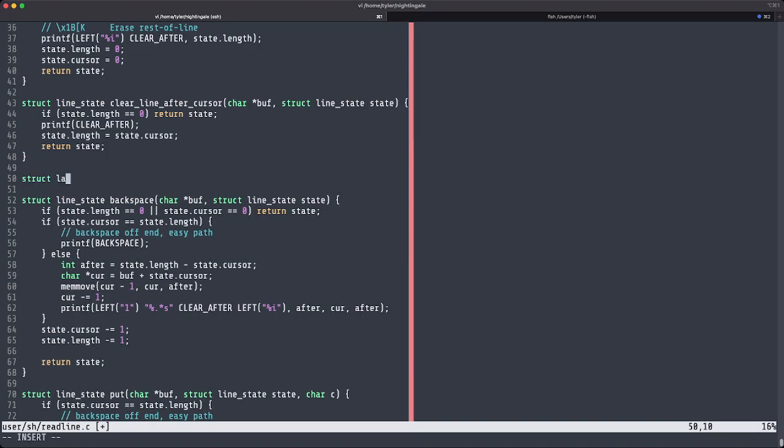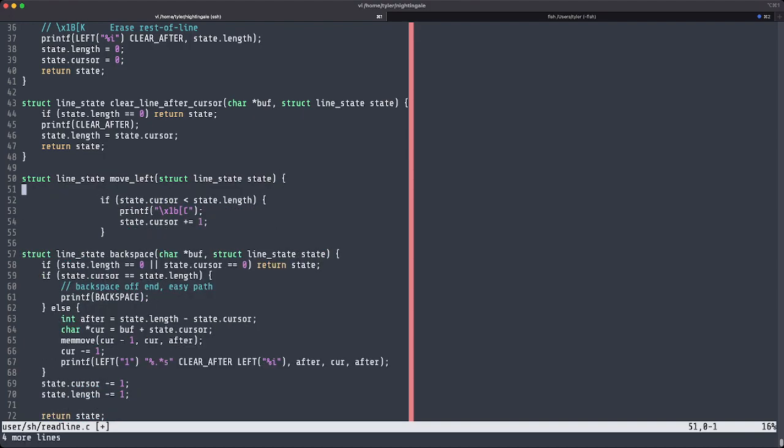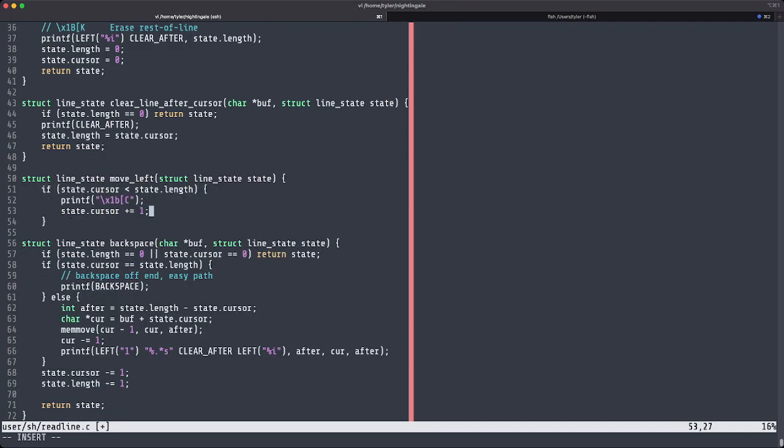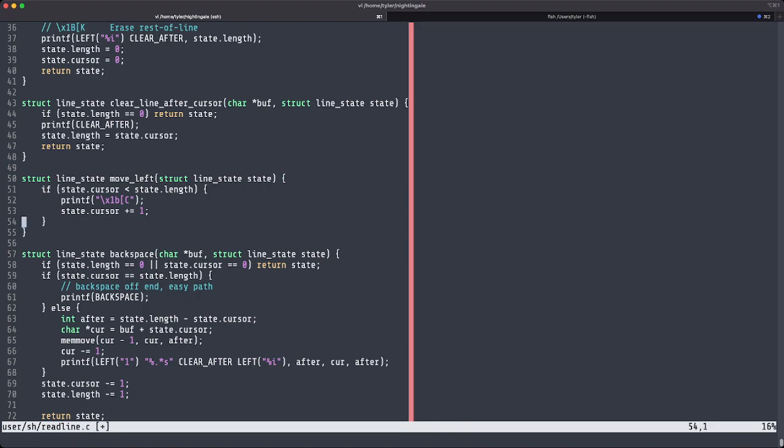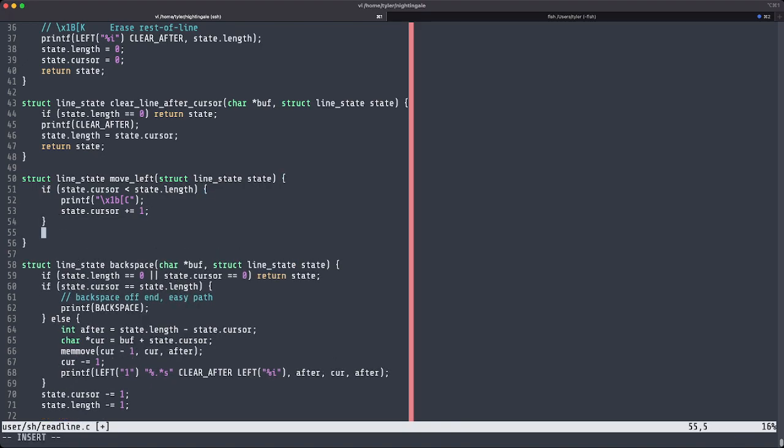So that's going to return a state. Move, let's say, left first. And that's pretty simple.